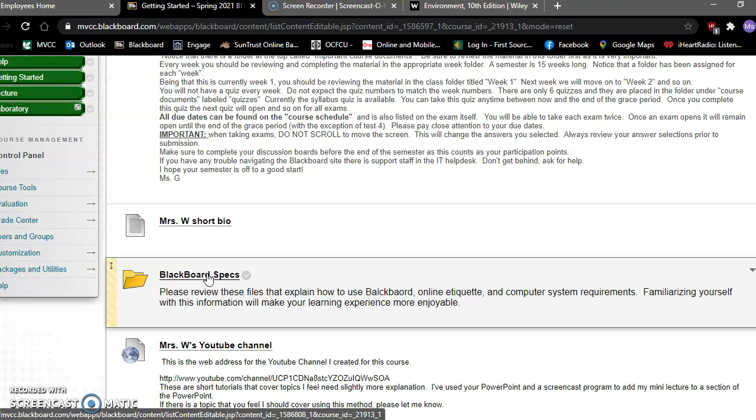A little thing about Blackboard, sometimes things just don't open or don't download, or you can see the quiz but it won't open. These are not things that I can fix. They are Blackboard glitches, and the Blackboard gurus on campus can help you with those. Sometimes students' accounts get wonky and you have to just have them reset. So if it's something that I can't fix on my end, I will just direct you to somebody in the Learning Center, the IT help desk. Give them a call and they should be able to fix things for you.